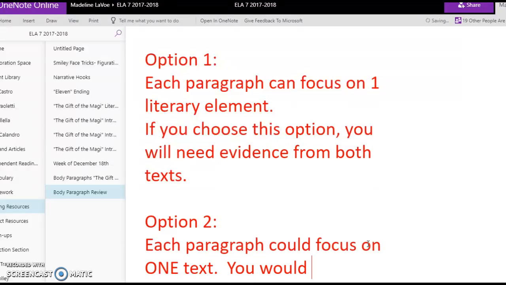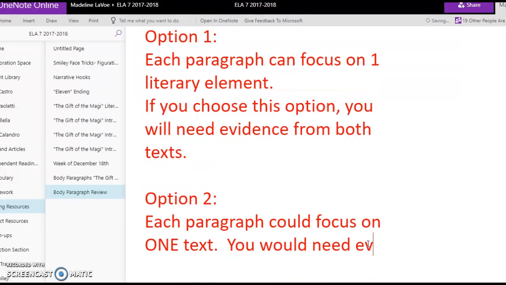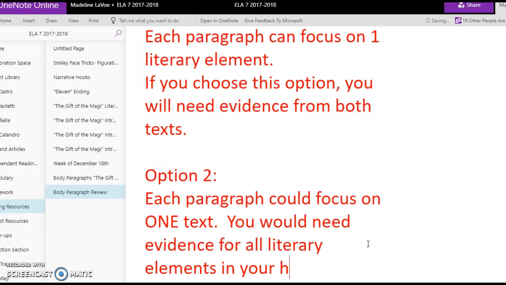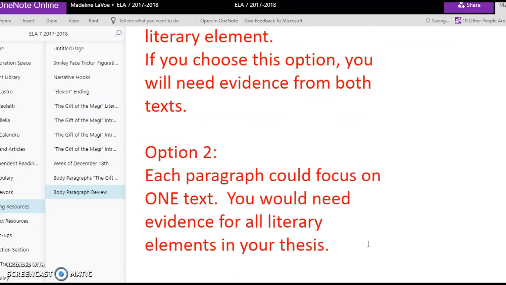You would need evidence for all literary elements, though. So hopefully that helps you to remember what you need to do to have a strong body paragraph.